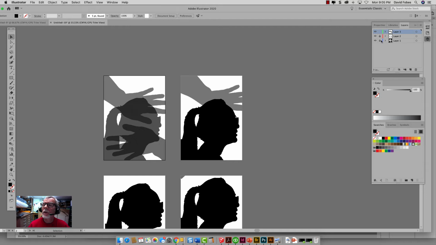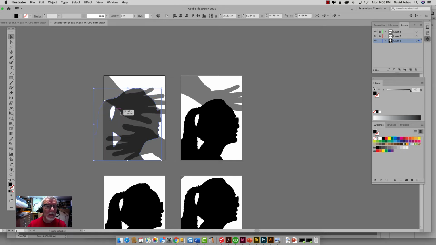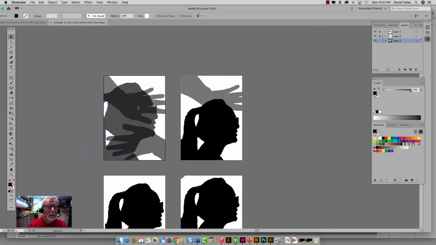Now I'm going to go back. I'm just looking at the face, and I'm kind of wishing it was a little bit bigger. Hit the Shift key, and I'll pull her over like this. Something like this is pretty good. All right. So it creates these nice negative spaces. I'm going to move this up just a little bit.